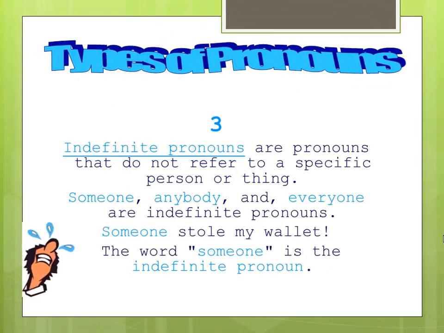The third type of pronouns are indefinite pronouns. So those are the words like someone, anybody, and everyone, and those are indefinite pronouns. We don't know who the person, place, thing, quality, or idea they're talking about, or we don't know what specific. So of course, the example here, someone stole my wallet. Of course, do we know who stole it? No, at this moment in time we don't. So we use the word someone. So, personal, reflexive, indefinite.